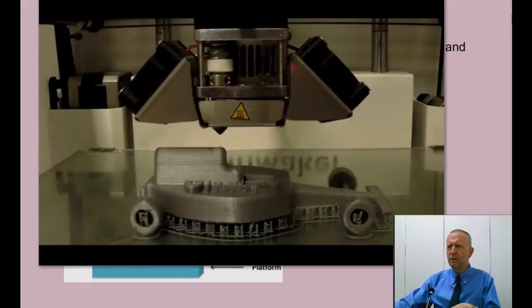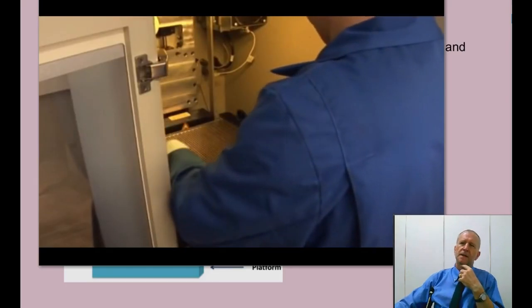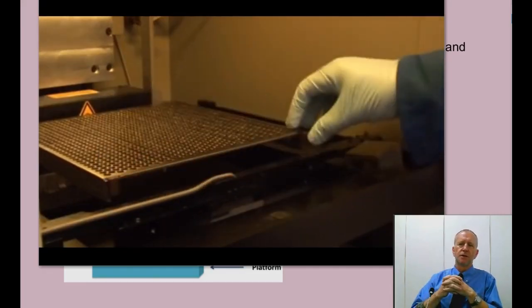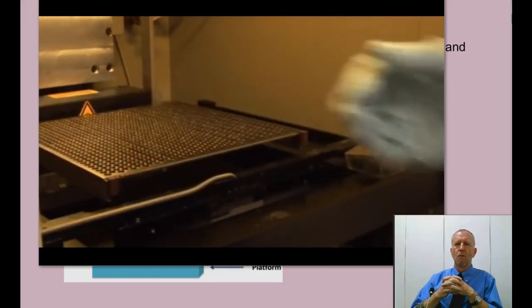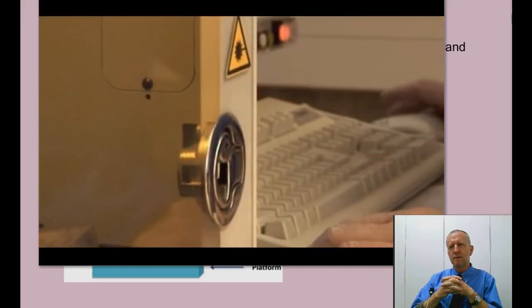Okay, now we're going to move to the SLA. And now it won't let me go to the next one, so I'm going to try that. Like I said, this was the first 3D printing process.